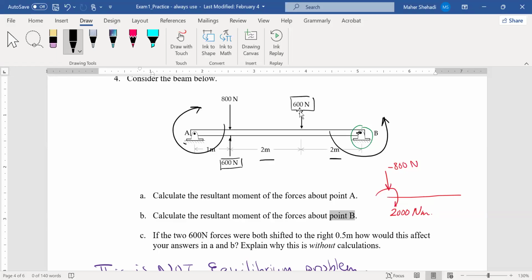However, if you notice that those two 600 newtons are forming a couple, and if you recall, the couple would always provide you with the same value regardless of where you're applying it or where the location is, because it's always 600 times 2. As long as you move this one by 0.5 meter, this one by 0.5 meter, it would give me the same result, right? It's 600 times 2 in the negative. So my answer should be for part C.